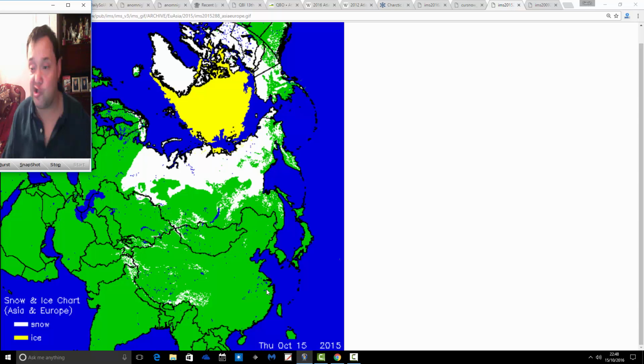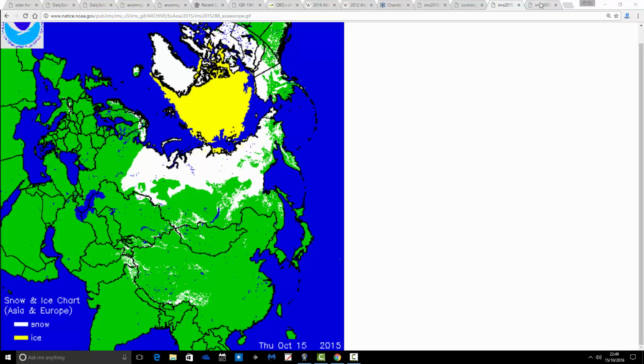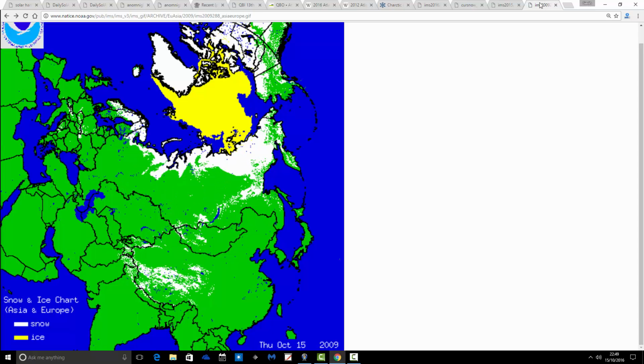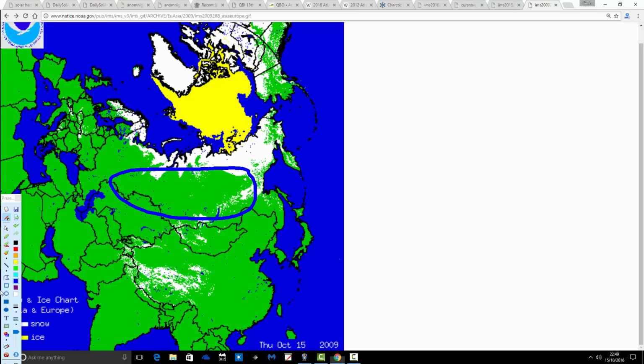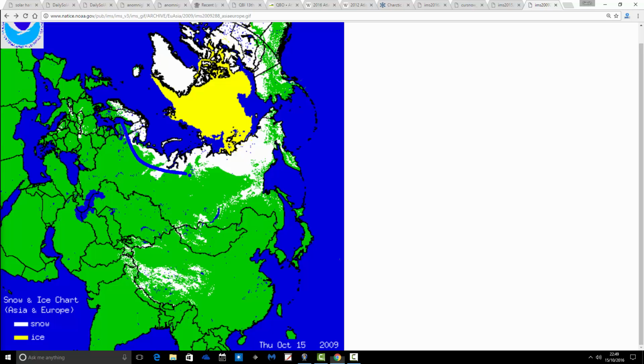There's an area that's more important, actually, than Russia and Siberia. I do like to keep an eye on what's going on across Russia and Siberia, but there is an area that's perhaps a little bit more important, and that's Scandinavia. So this is 2009, this point in 2009. Notice there's very little snow across many parts of Russia and Siberia on the 15th of October 2009. What snow cover there is tends to be in the northern part of Russia and Siberia. But more importantly, look how much of Scandinavia is covered with snow at this point in 2009. That's the area that's more interesting for me, actually, when I do these updates, than Russia and Siberia.